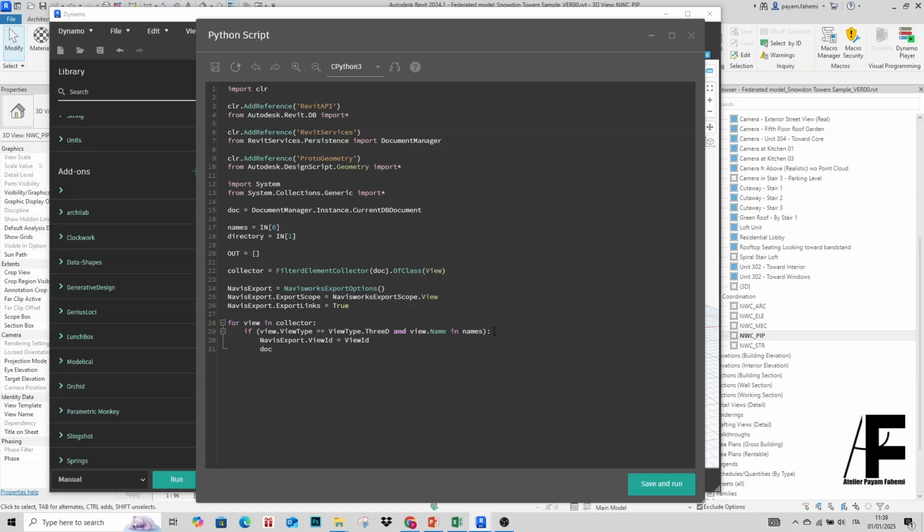and now we start exporting, and as an argument we need of course directory, view name, which is going to have the format dot NWC, and another argument is Navis export.